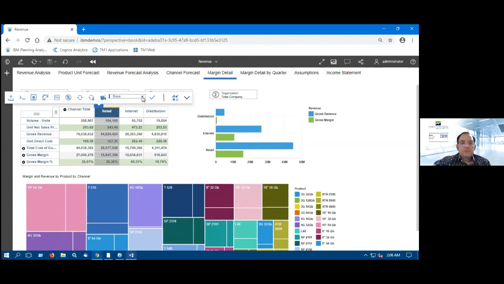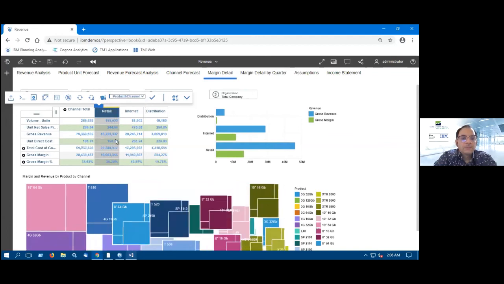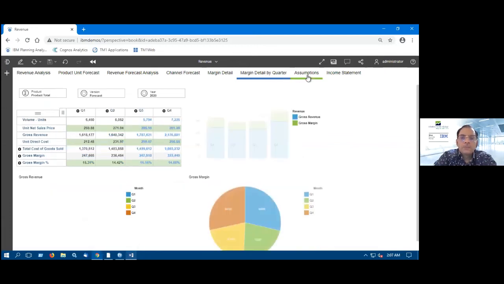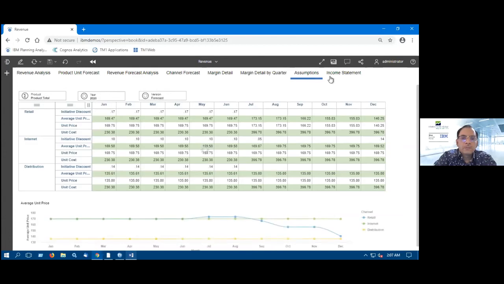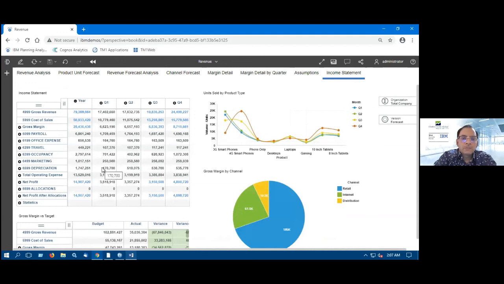The base is showing me 35.51 as my total, and my internet is 40.31. Now, if I go to my regional time mix, it was 40.57 and my total margin was 35.65. And in this one, I am having a better result, that is 35.83 as my margin. Now, all this impact, as I explained earlier, is reflected all over my reports up to the P&L level.